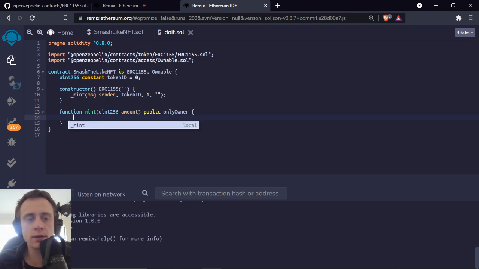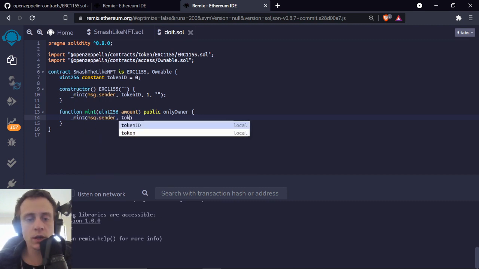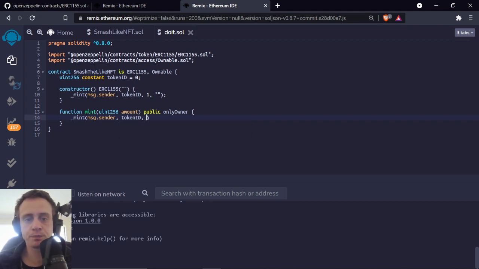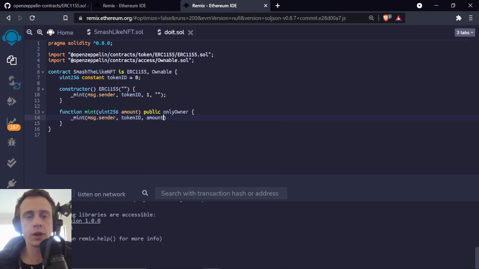Then what we do is, again, same thing, mint, msg.sender, and we're going to use only token ID, so the token ID of 0. Amount. I'm going to mint a bunch of them. I'll show you later where you have individual tokens and only an amount of 1 of them. That's a better way of going about doing this. But for the time being, we're just going to say, hey, you can mint 1 token ID and have lots of that token. Does that make sense? Okay. So there we go.